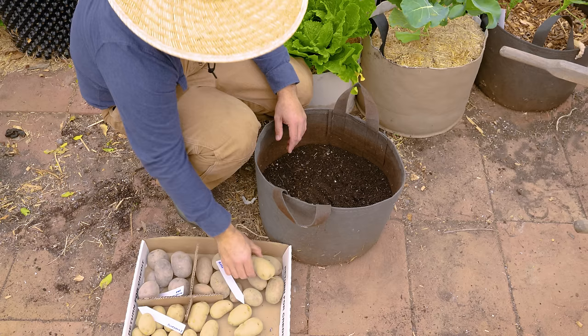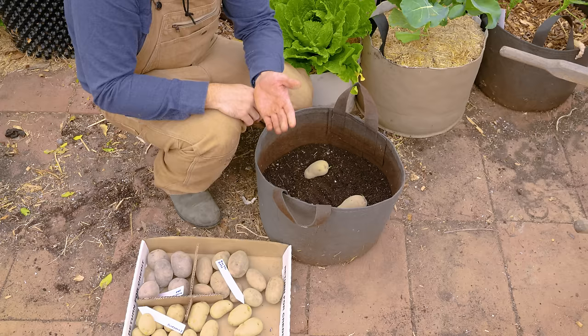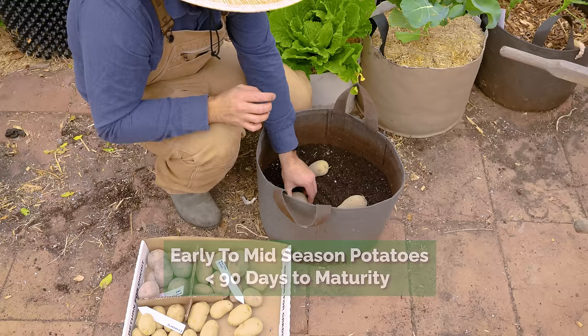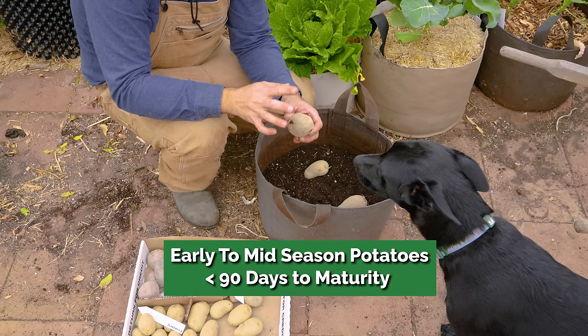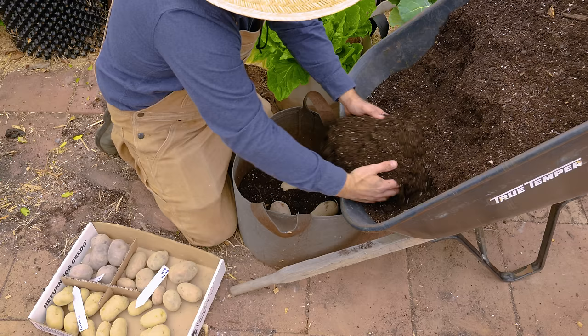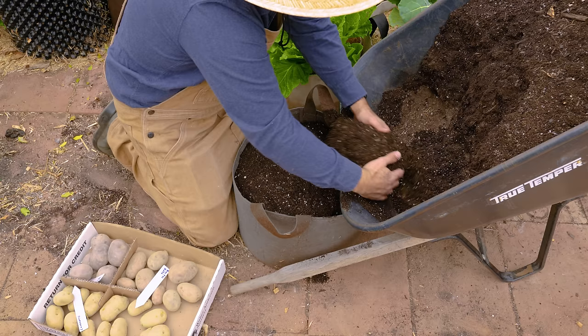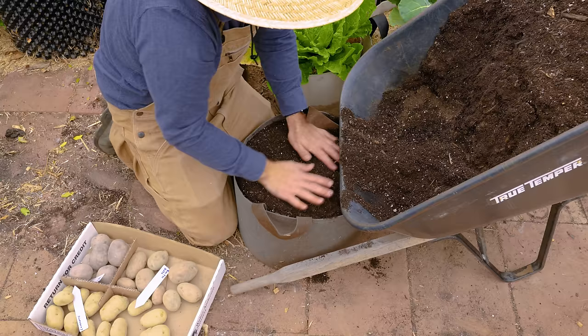These are technically indeterminate and determinate potatoes, but really they're just long season versus short season. The potato I'm putting in here is the Baltic Rose, which is a mid-season potato — one that develops earlier in the season and doesn't really require any hilling. I've filled this up to three inches and now I'm just going to backfill it entirely. In this 10-gallon bag I have three potatoes, though realistically one to two would be better. I'm running trials with three, two, and one of the same variety to see what difference there really is. For any early or mid-season potato, you just plant all the way in, backfill entirely, and mulch at a later time.